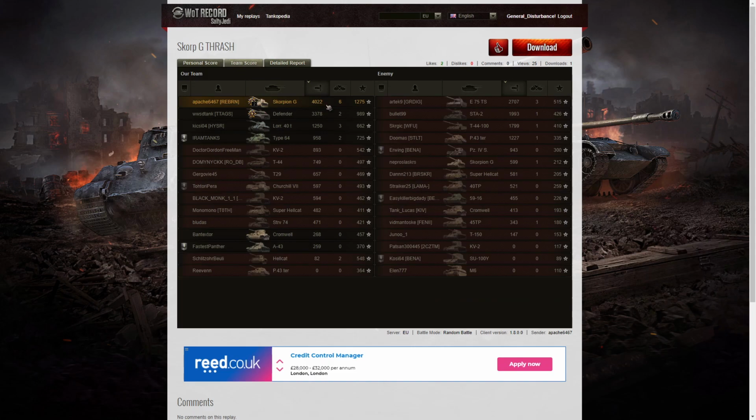4,022 hit points of damage. Nick's high score was the defender on his team with 3,378. And he managed to pick up a steel wall during that game. And the next high score after that was that E75TS, who was a bit of a pussy and ran away to hide. He didn't have that much in the way of hit points left, I must admit. But the moment he ran off and somewhere else, somebody else got him. I mean, he could have allowed Apache to get the kill instead. That would have been rather nice. Whoops, I gave away your name there.